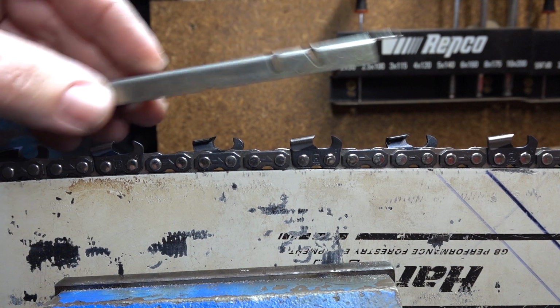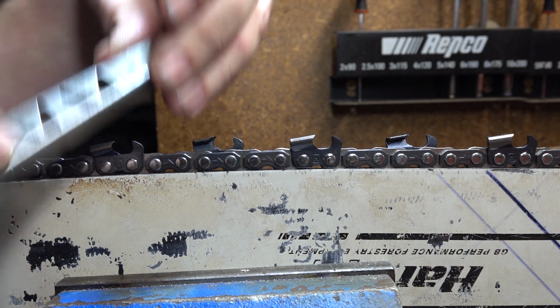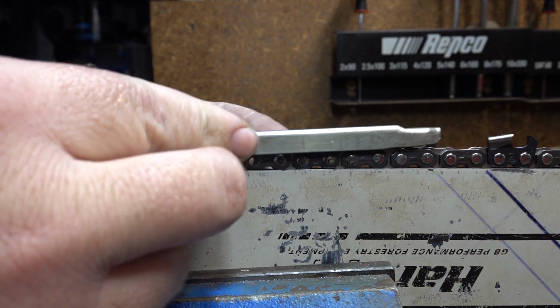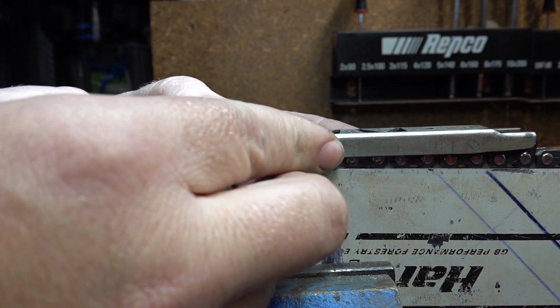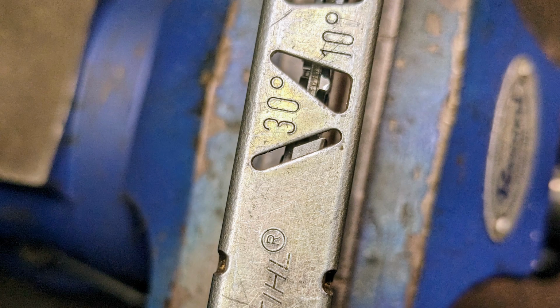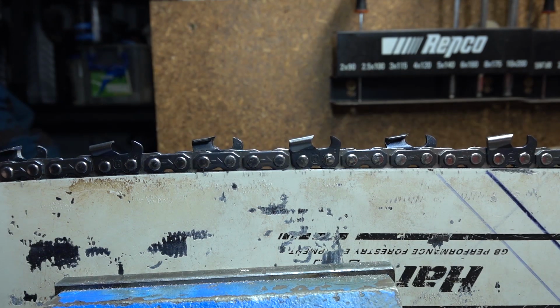All we've got to do is drop it down on top. We've got our 30-degree mark. I'll include pictures of this so it makes it better. Drop it down, line it up. Have we got 30 degrees? Yes or no? If you do, great. If you don't, well, you might have to work on it. Maybe if you're only a little bit out here or there, who cares? So we've got the correct filing angle across the top.